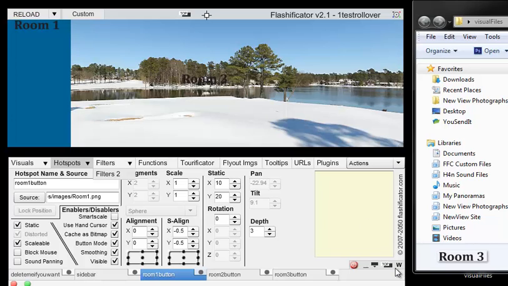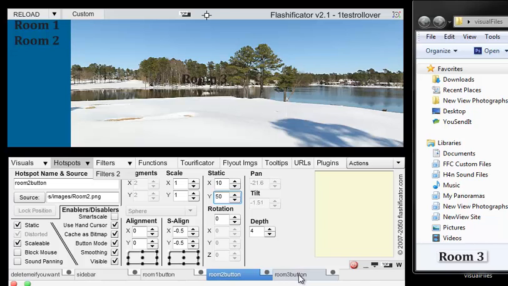We'll take the Room 2 button. We'll do the same thing again. Room 2 button, it's already static. I'm going to make it top left. Then I'm going to change its position so that we can see it to X10, which is the same position out to the right. And then I'm also going to change the Y to 50, and that's going to bring it down there to where we can see it.